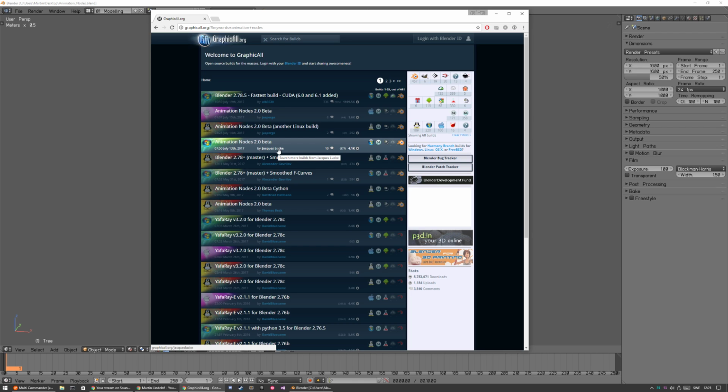So probably he's French or Belgian or something, but there seems to be a lot of talented French Blender artists and developers out there. So yeah, I'm probably going to showcase another add-on I really love, which is called DecalMachine, but enough of that. Let's talk about animation nodes. So you can download it here, or for Mac over there, or even Linux.